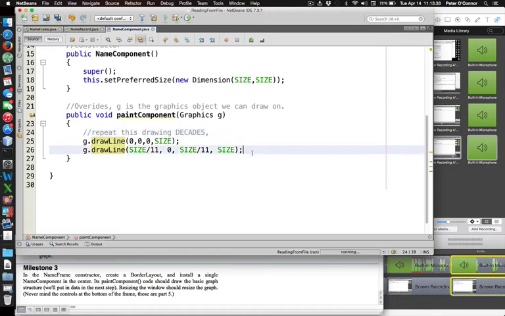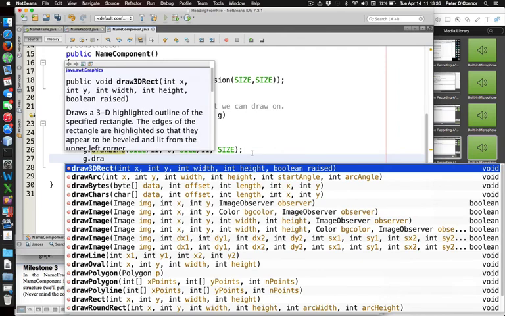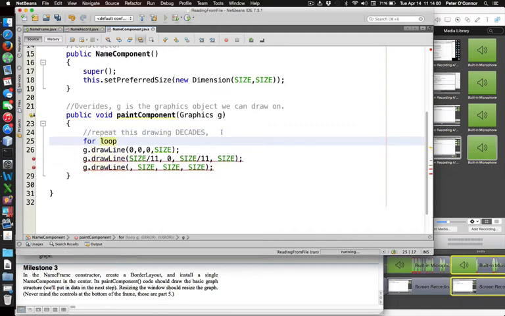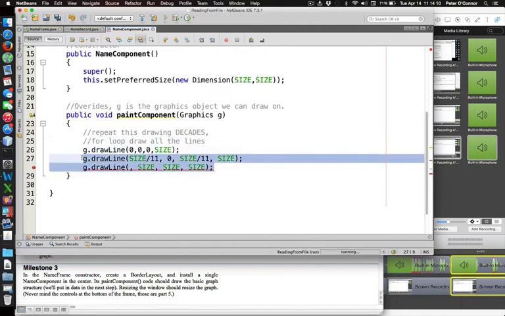And essentially you could think about, well, how would the next line look? So you would draw a line, okay? And now this time, we want to go 2 times this distance over. Oh, 2 times. 0 times this, 1 times this, 2 times this. Oh no, I think there's a pattern here. And if we know patterns, we can use a for loop to draw all our lines. Okay? All right. I'm going to put that in a comment because I'm going to show you guys how to draw a string. Okay? So that can draw your lines.